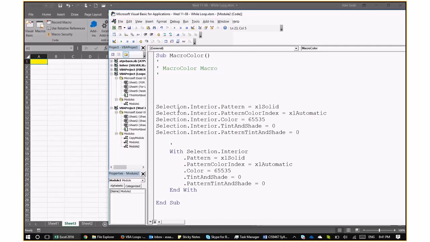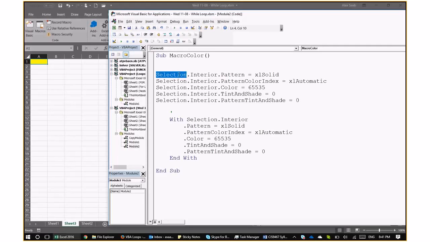If you don't want this Selection.Interior to repeat in every single line, another cleaner way to represent your code is to use the keyword With. So with Selection.Interior, it's as if you put Selection.Interior before every single one of these. These two blocks are exactly equivalent. It's just cleaner to read.